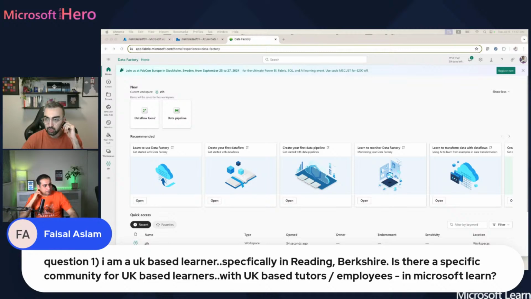Yeah, and also learning rooms are actually global and language based. So it's not country or region based, but rather mainly language specific. If you go to aka.ms/learningrooms, you will have the filter to choose the technology category and also the language. So from there you can choose the language in which you would like to ask questions or be active within that learning room.